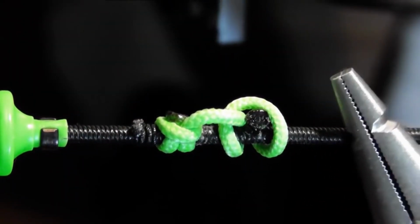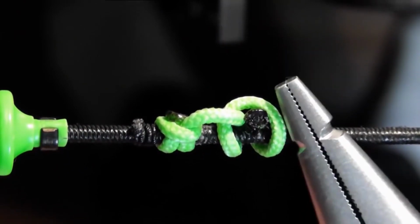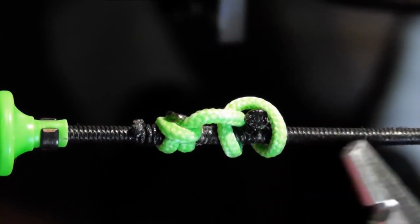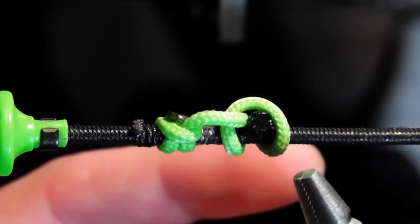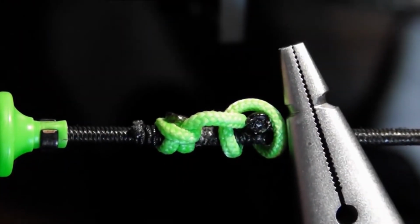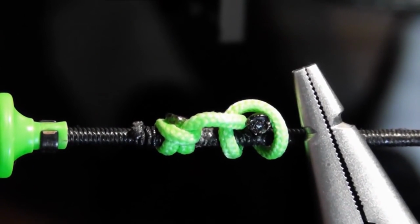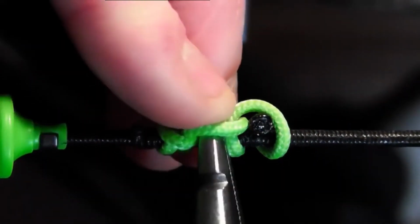But if you don't have something like this and you need it in a pinch, you could use a pair of needle nose pliers and take a file and put the groove in there, or you could take a screwdriver and stick it through here. I mean, anything that you can get in there to give yourself some leverage and pull. But if you're doing a bunch of these and you're setting up your own stuff, I definitely recommend getting a pair of these pliers. But using these is real easy.